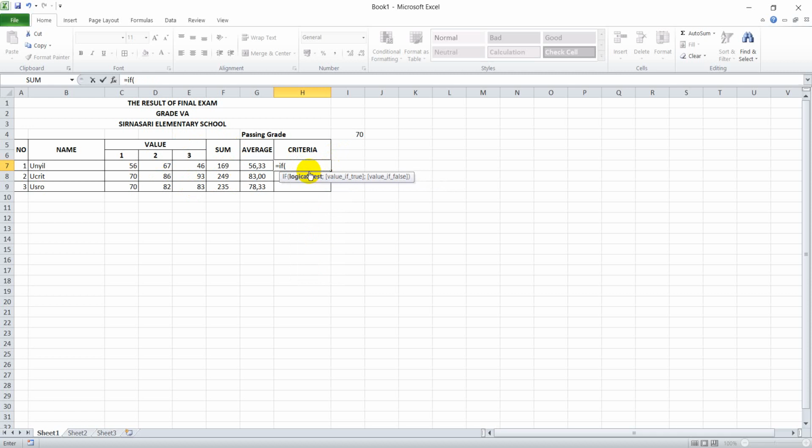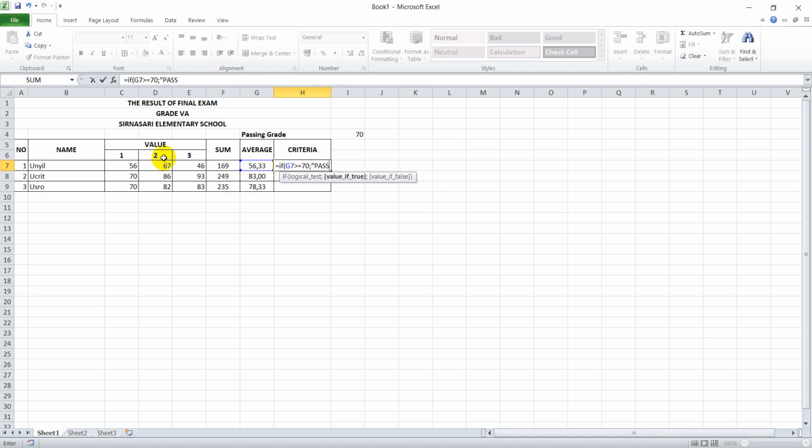If the average of Unyil, if G7 is more than or equals to passing grade, okay, so, and we must put the quotation marks if we are going to create the value. Quotation mark pass.